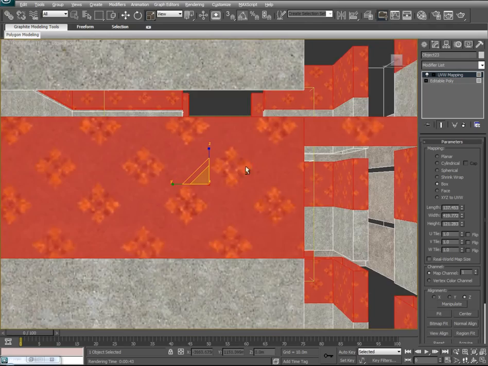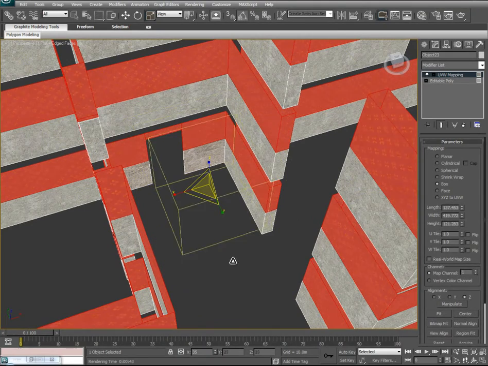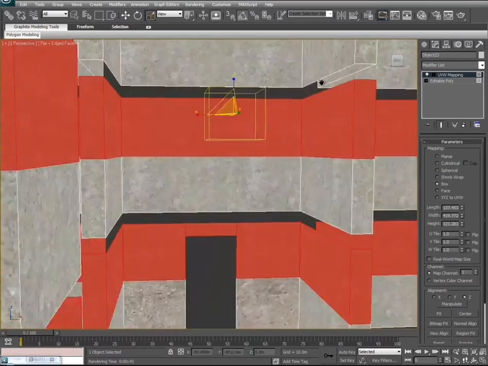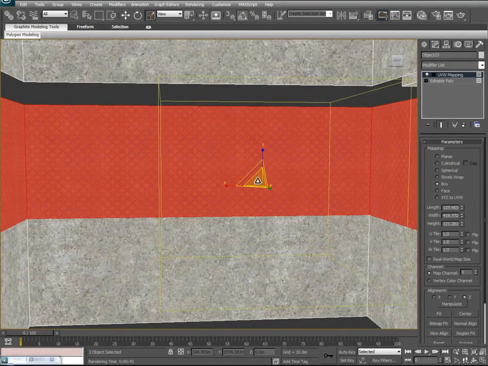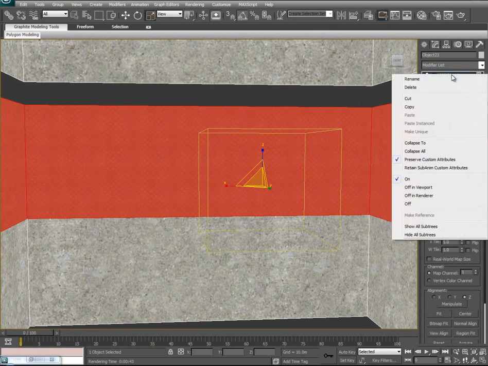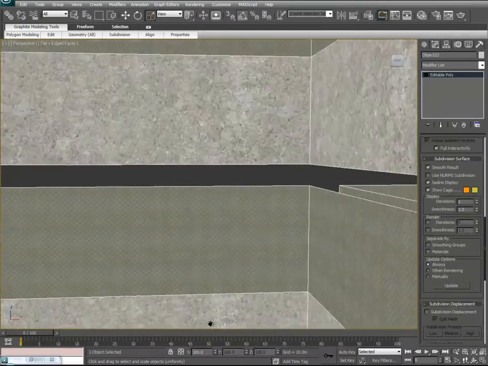Okay. And then we'll go ahead and just scale them all to bring in a tighter resolution. Maybe something like that. Even a little bit more. Alright, go ahead and collapse this yet again. And that's our new consistent look across all the floors.